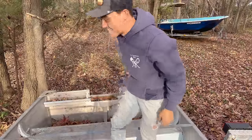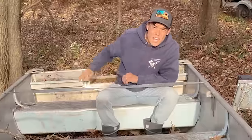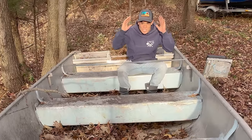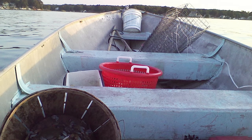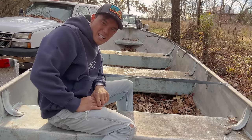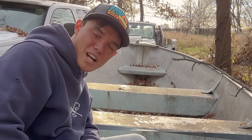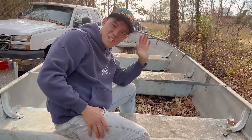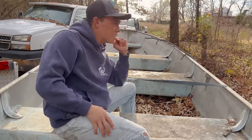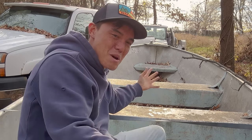I remember sitting at the back of this boat and looking forward, thinking I cannot believe I have 16 feet of boat — it was almost twice as long as the boat I had before. I did everything in this boat, made friends in this boat, and I did everything I was not supposed to do in this boat. Such good memories. There was really no more freeing feeling than being a young kid with command of this.